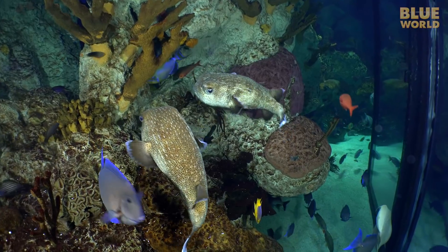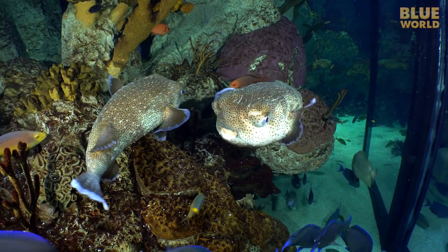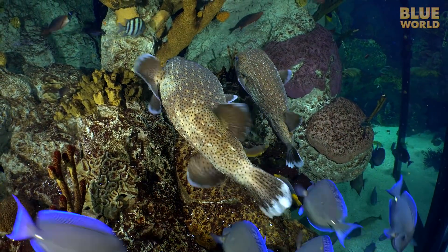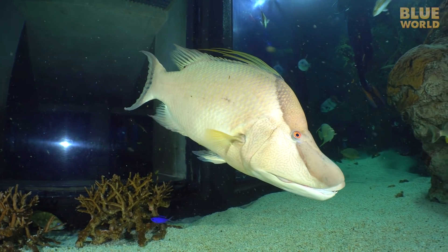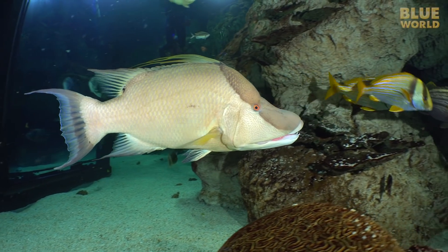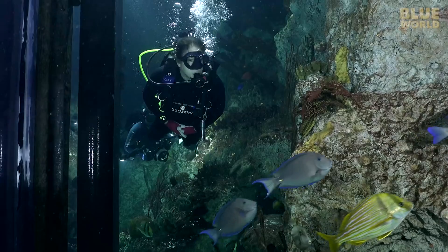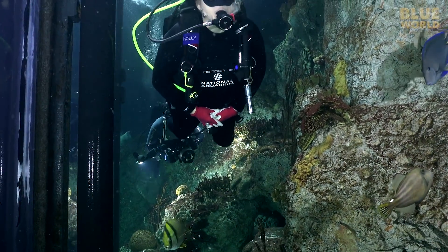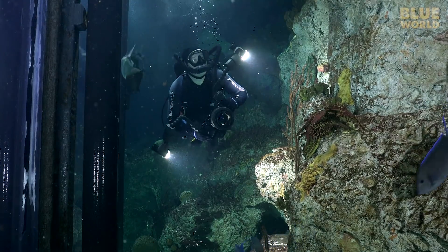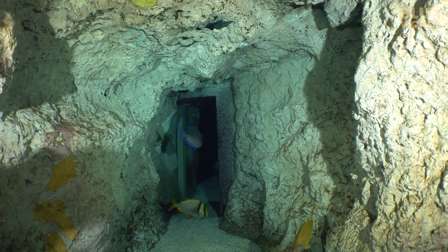A pair of porcupine fish — a type of puffer — can inflate to the size of a basketball if threatened, but they rarely need to do that in here. Some of the fish are so friendly that they come too close, blocking your view. A hogfish wants some camera time, until he is cut off by an angelfish. As Holly makes her way around the giant ring-shaped tank, I follow behind, amazed by the size of it. With 335,000 gallons, this exhibit holds as much water as about 25 swimming pools. Holly is looking in every crack and hole, trying to find one of the moray eels which has been hiding for a few days.